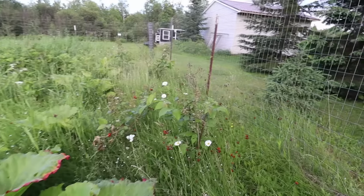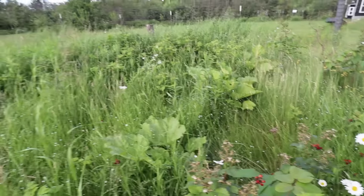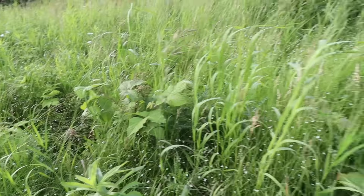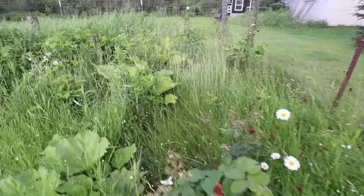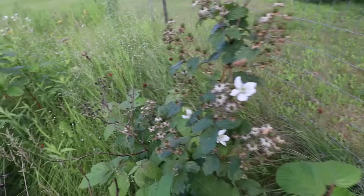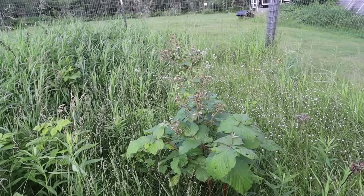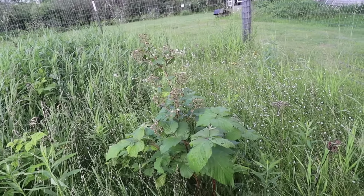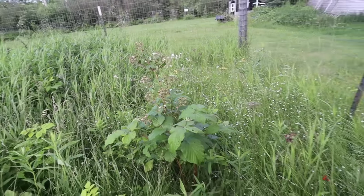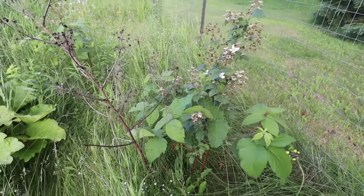You can see I've got them here. 3 over here. I see one has come up over there. There's one, there's another one that started there, one over here. I mean, when I planted them, they were in a straight row, so these have just, I don't know if the berries fell down and they reseeded. Some of this is from the roots, I'm not sure, but pretty excited about these this year.